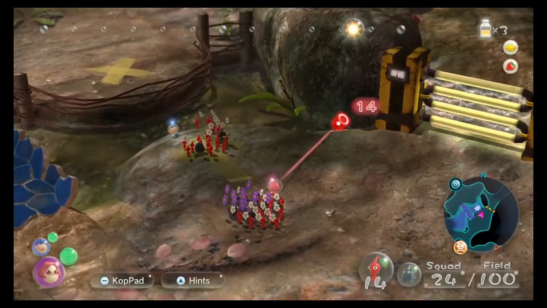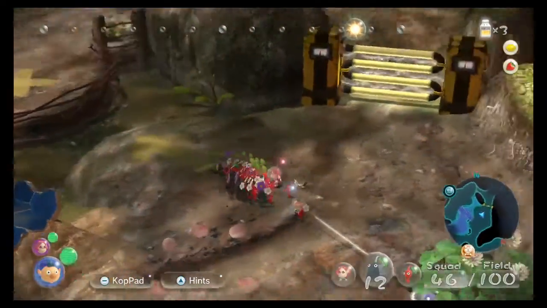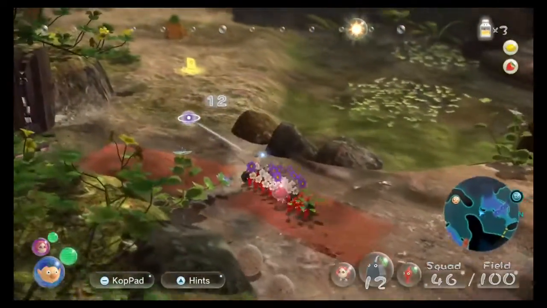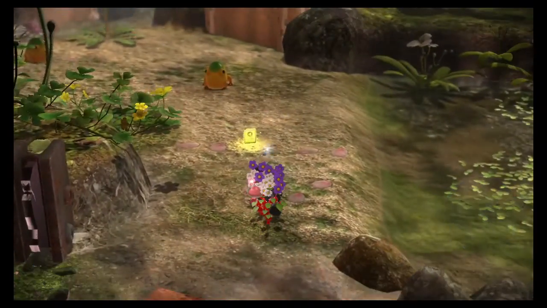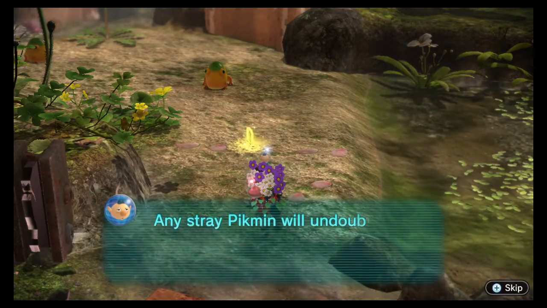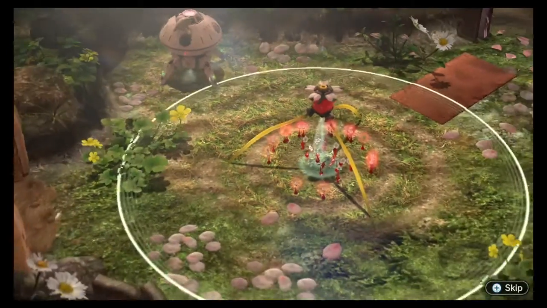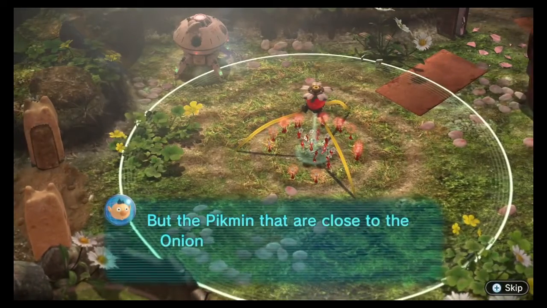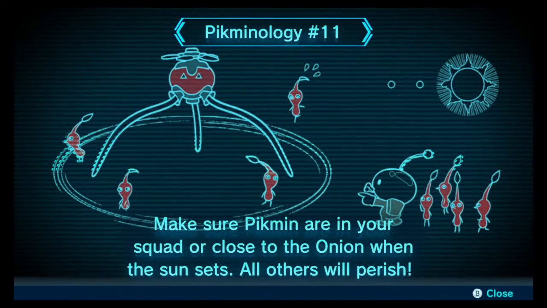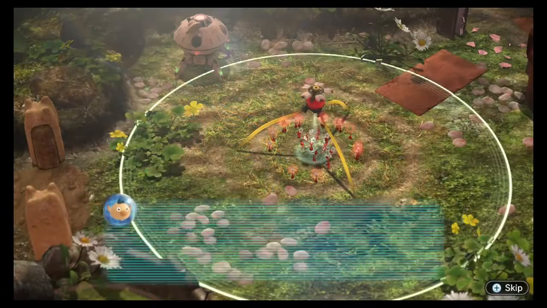Alright. I think we're gonna run out of time, so let me get everybody together. Got 46 in our squad and 100 in the field. Can I get this card? The sun will be setting soon. Any stray Pikmin will undoubtedly face attacks from nocturnal predators. Alright, there's a bunch hanging out in the base. But the Pikmin that are close to the onion should be able to make it back on their own. Pikminology number 11. Make sure Pikmin in your squad are close to the onion when the sun sets. All the others will perish.